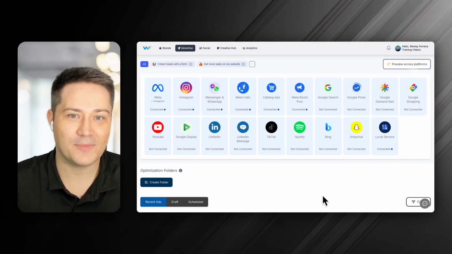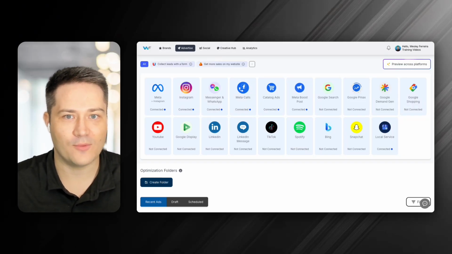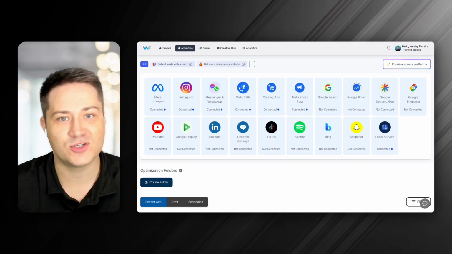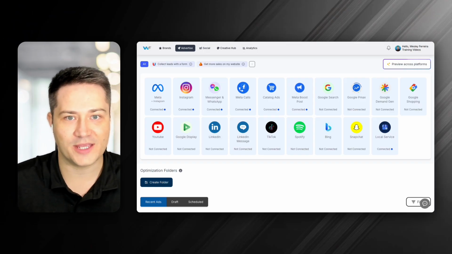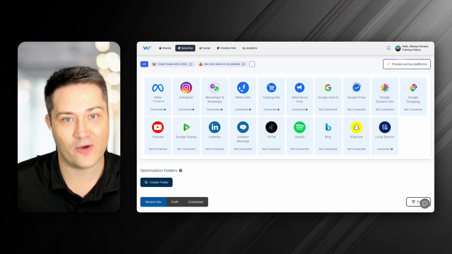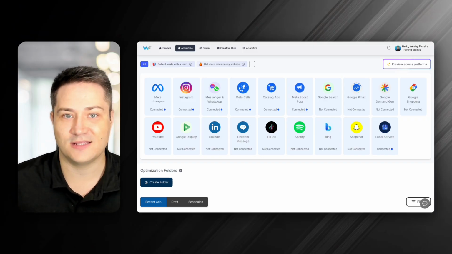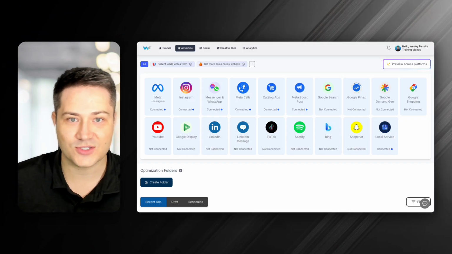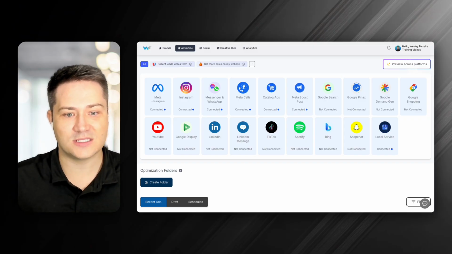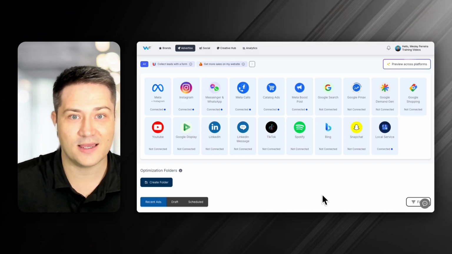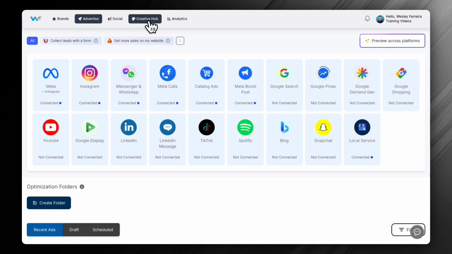In this video, I'm going to show you all the AI-powered creative assets that you have at your disposal. Built into our system is a huge range of content that you can use in your ads, from stock content to AI-generated avatars to actually product-created images that you can use in your ads. So what I'll do is this section will take you through the entire library of the Creative Hub.